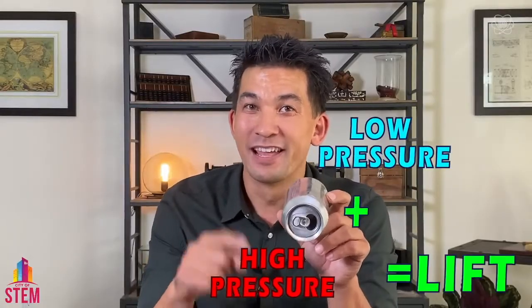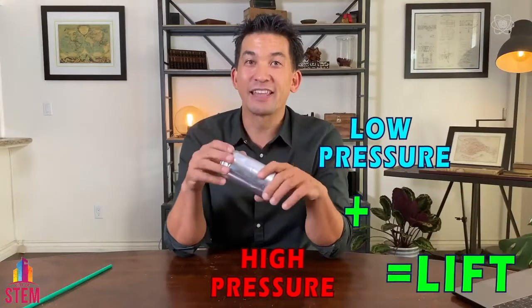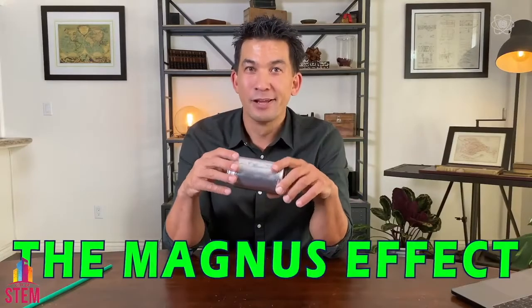Now what that's gonna do is if this object is moving through the air and it's spinning this way, well, this rotation is helping the air over the top. It's assisting it move faster, just as much as it's slowing the air on the bottom. You'd have low air pressure on top, you'd have higher pressure on the bottom. That creates lift, and that gives us the Magnus effect. So let's turn that into an airplane.